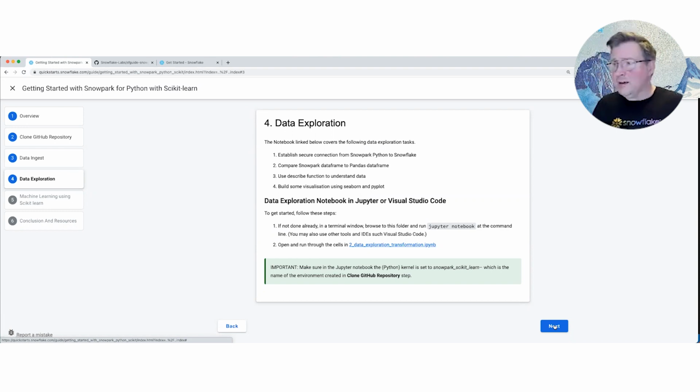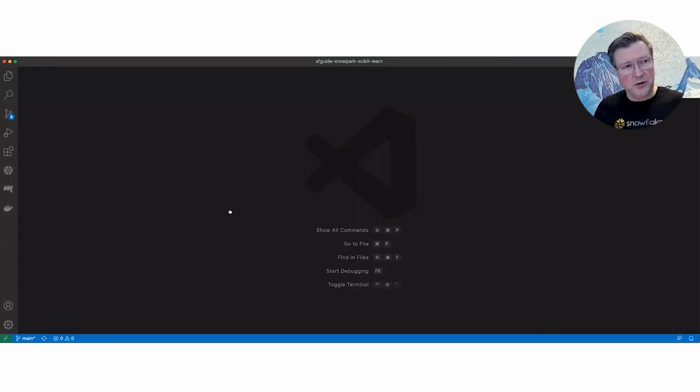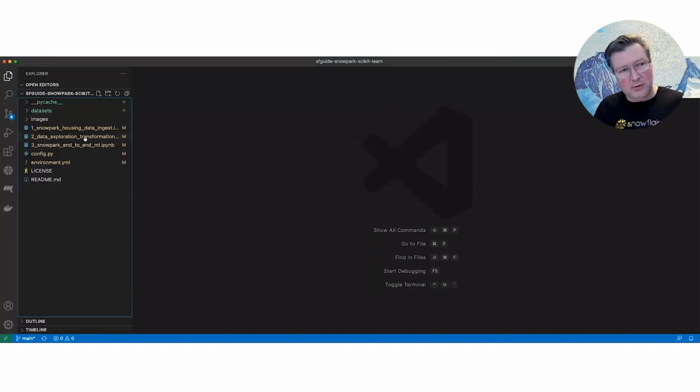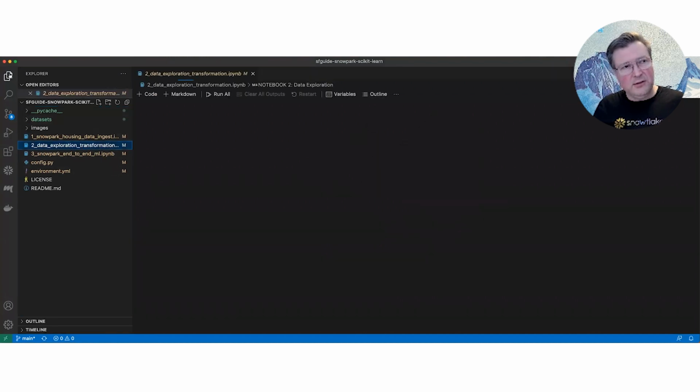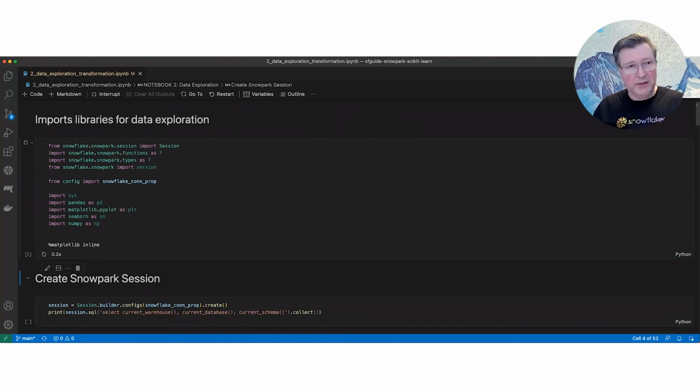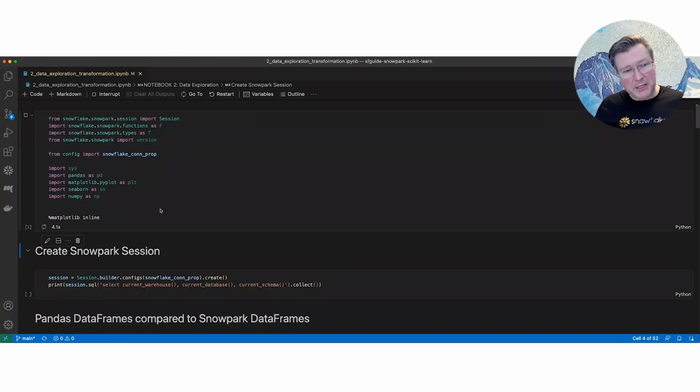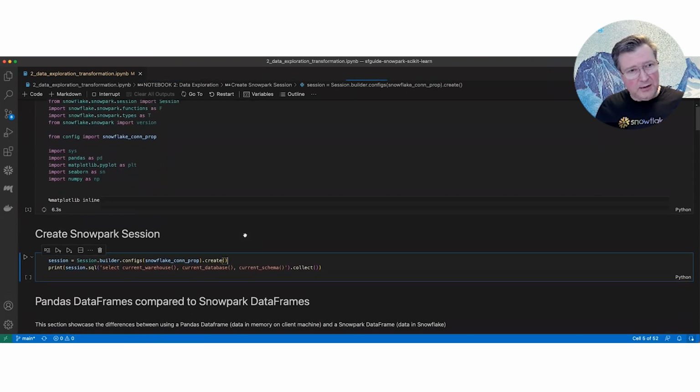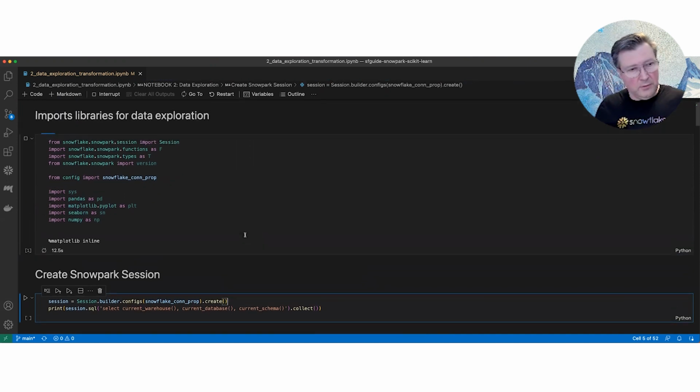So let's go back to Visual Studio Code and open up the second notebook. This is the notebook called Data Exploration and Transformations that we're going to use for this. So I'm going to start off by loading my Snowflake libraries, including my connection information. And then once that is done, I'm going to connect to my Snowflake account.